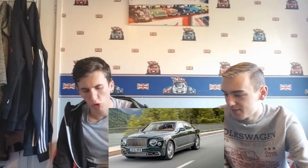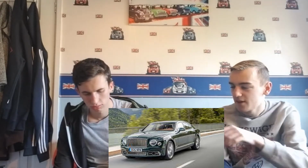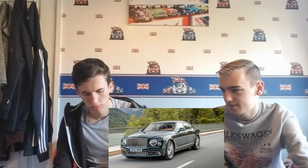Crazy. So then you've got the Bentley Mulsanne Speed. A car that isn't that good looking, but I find it quite good looking. A lot of people don't like it from the front, and I do. I'm very old with my colour schemes, but I like different unique colours. I want them back in yellow, which is a manufacturer yellow. But it does 190 miles an hour, and it's really fast and really cool, an underrated car. And I like them.